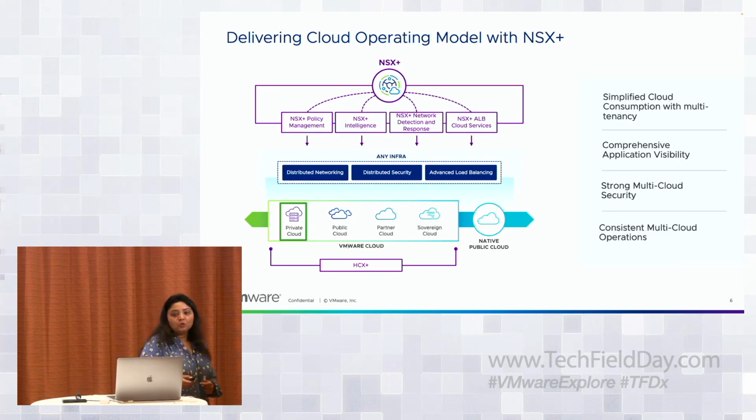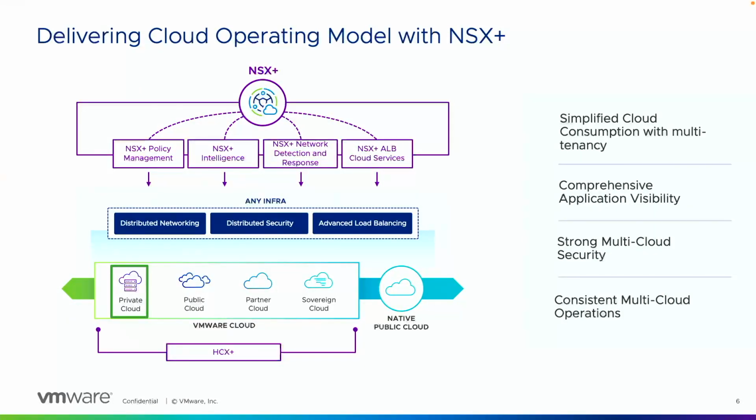The third service we are going to launch is the NSX Plus Network Detection and Response, which will allow customers to triage the threats and the various IDPS events, etc., happening in their network and correlate all of them and give like a campaign which aligns to the MITRE ATT&CK framework. The fourth service we are going to launch is the NSX Plus ALB Cloud Services, which is our advanced load balancing services, where you will be able to orchestrate different load balancers from the cloud. So the controller will be in the cloud orchestrating these load balancers.